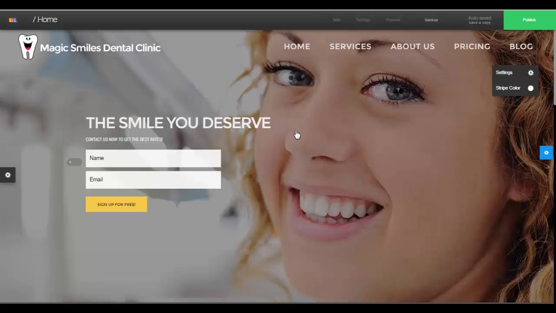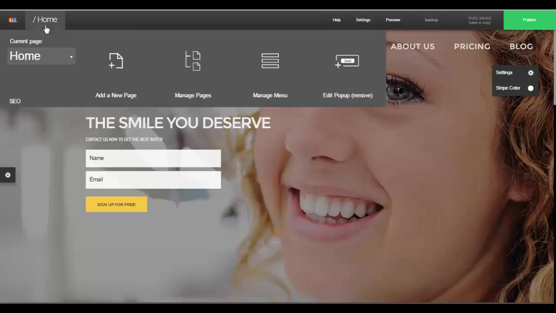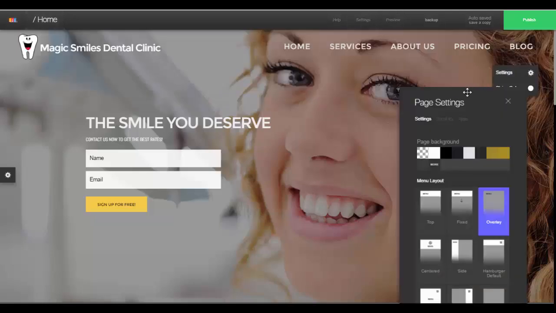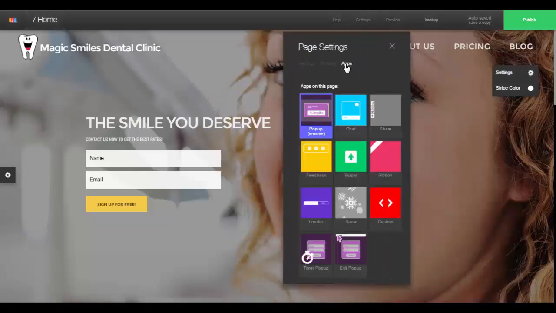And one more thing that could be very, very interesting for any business is, again, we'll come to page settings and apps. And this one here, chat. This is a support chat for online and offline chat. So if people have questions or if they have concerns or want to book an appointment or open a support ticket, all of that can be done through this chat.